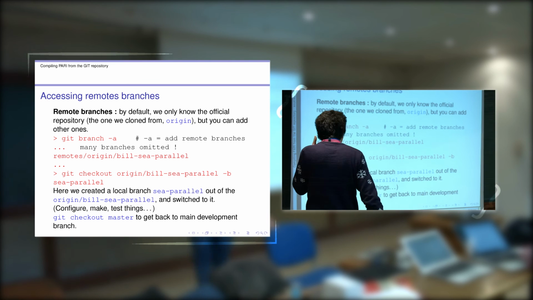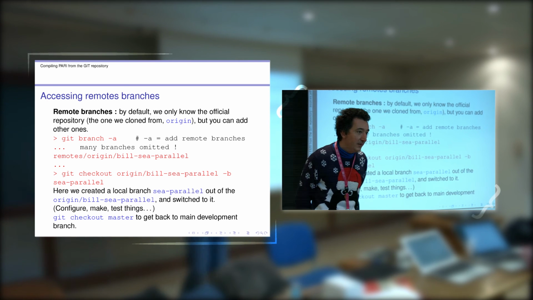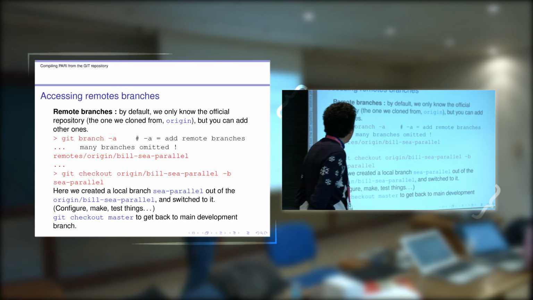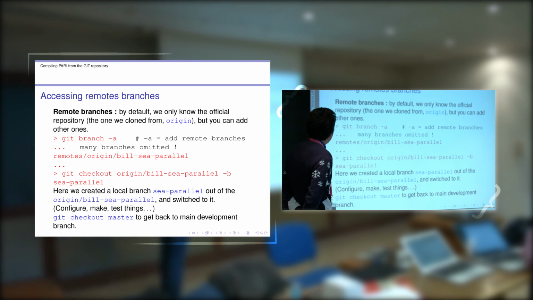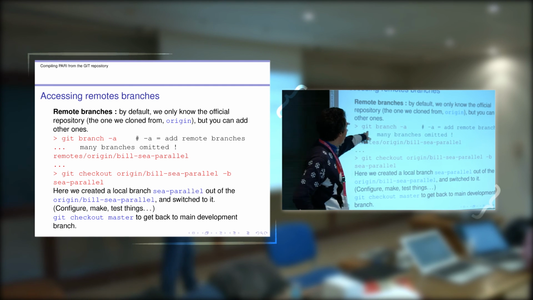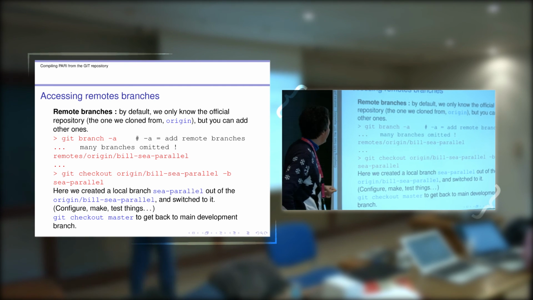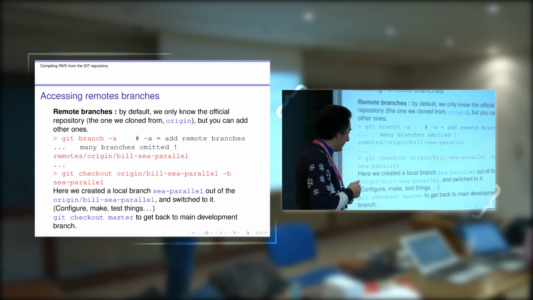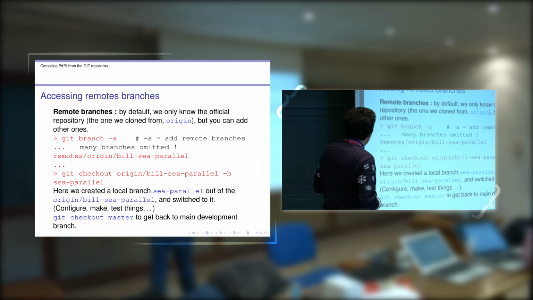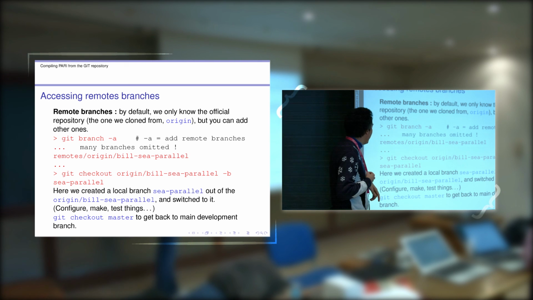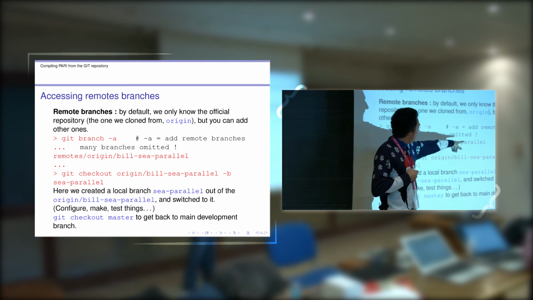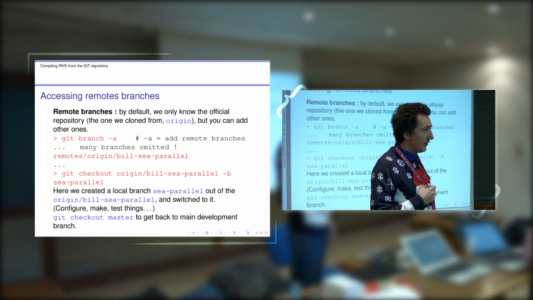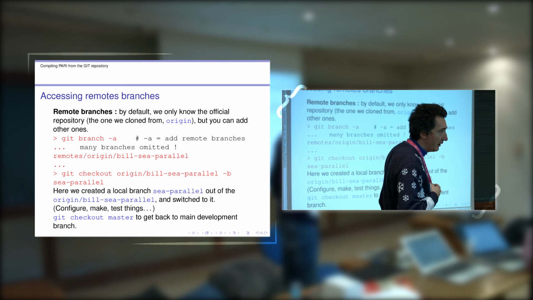So now, the benefit of using Git is that you can access other branches than the master branch. If you do a git branch -a, with all the branches, you will get a big list. I try to make it a bit smaller, but still large. As an example, one of the branches is this one, BSCA parallel, which is an attempt to have a parallel implementation of the AC algorithm to count points on elliptic curves.